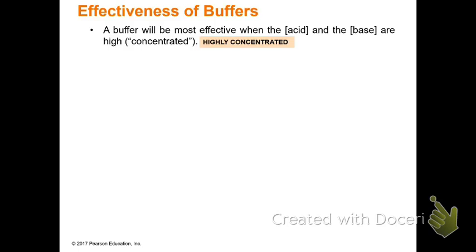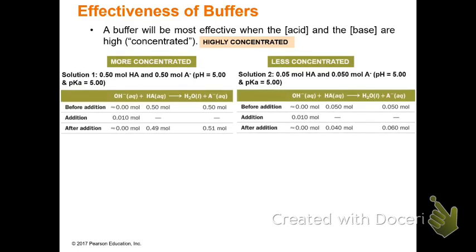All right, and here's another concept here. A buffer will be most effective when the concentration of the acid and the base are high. Okay, so this is related to the first one that we looked at, right? Concentrated buffer versus dilute buffer. It's a lot more effective to use a concentrated buffer than a dilute buffer. So here's another example illustrating this concept.